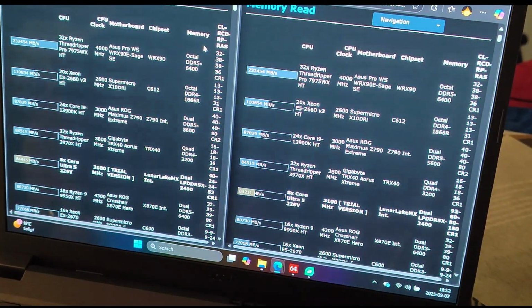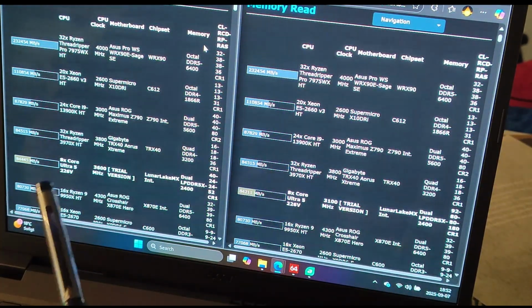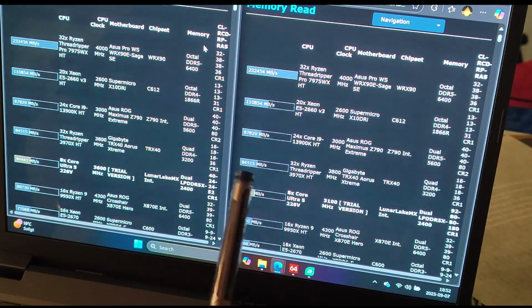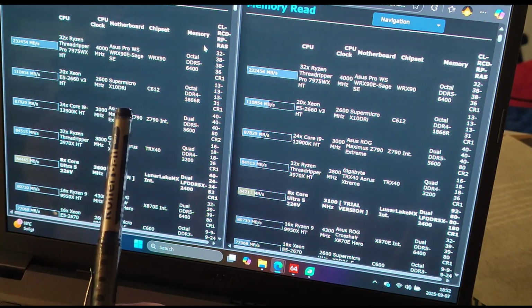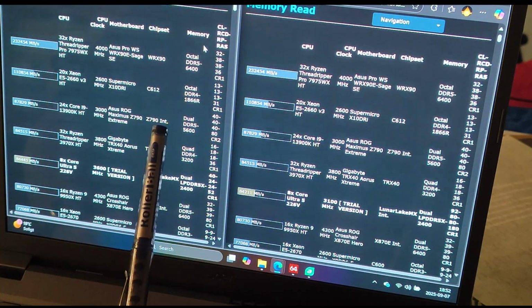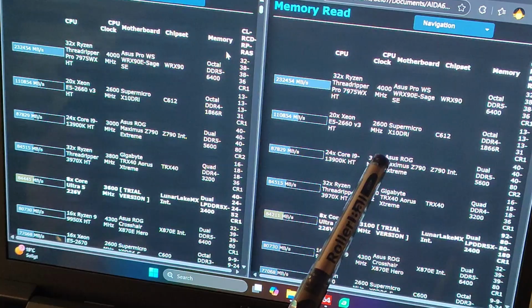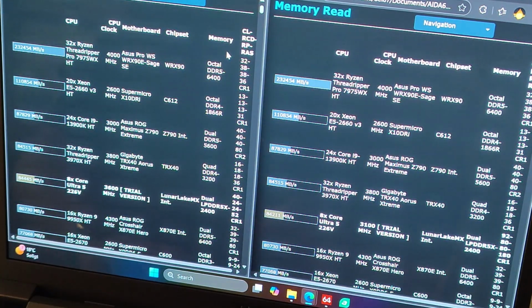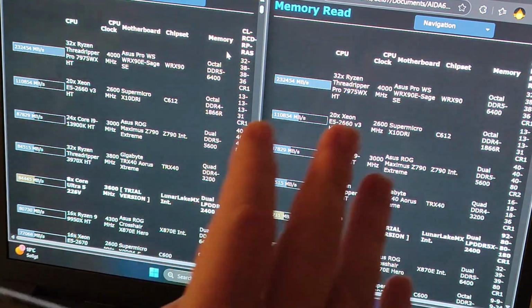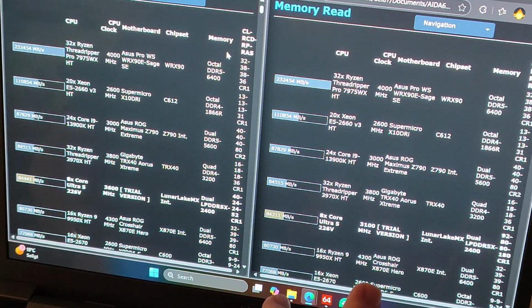Right. So what we're looking at is two reports from AIDA64. Now on the left we have the balanced power plan, and on the right we have the high performance power plan. And maybe I should increase screen brightness. I don't know if that does much, but maybe we have a bit less PWM modulation, maybe.